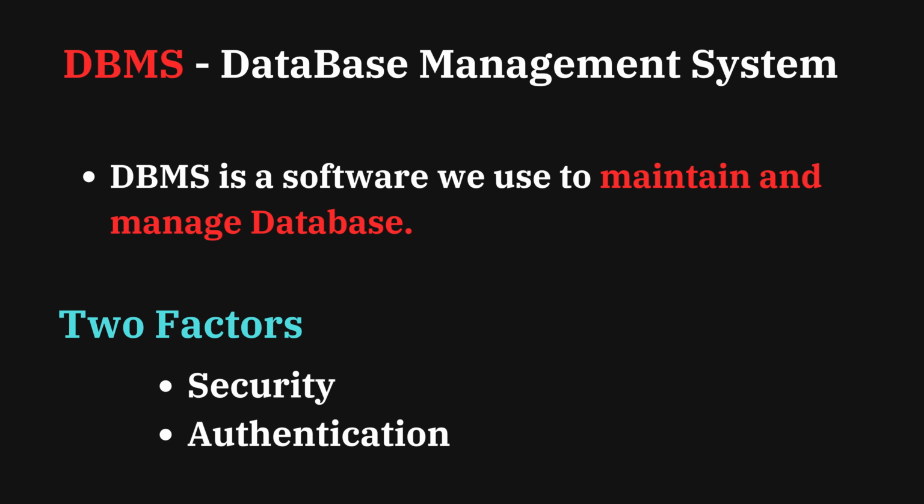Before we get to know what RDBMS is, first we have to know what DBMS is. DBMS stands for Database Management System. So the name itself indicates that it is a system that manages the databases. DBMS is software we use to maintain and manage databases. So how do we maintain and manage databases? It has two factors: one is security and another one is authentication. By using these two factors, we maintain and manage the databases.